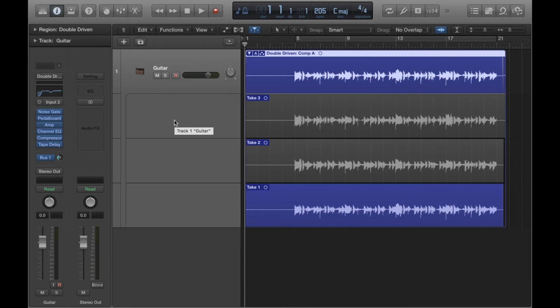In the last video, I showed you how you could record multiple takes and how you can switch between those different takes. And in this video, I'm going to show you how you can go a step further and merge different takes together to create one audio file. And it's pretty simple to do once you know how.